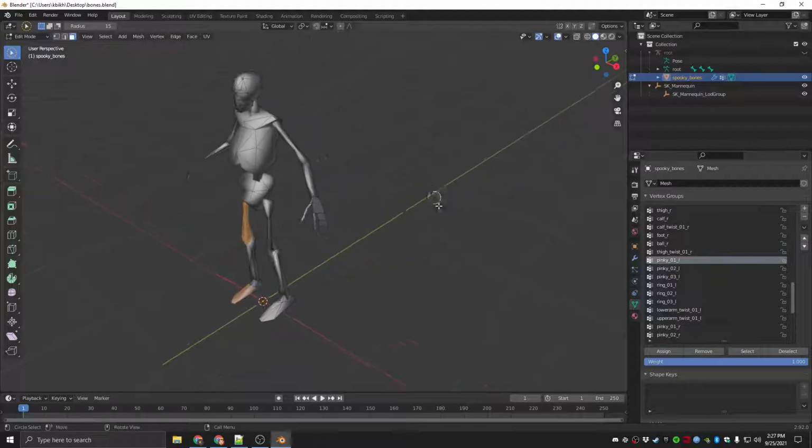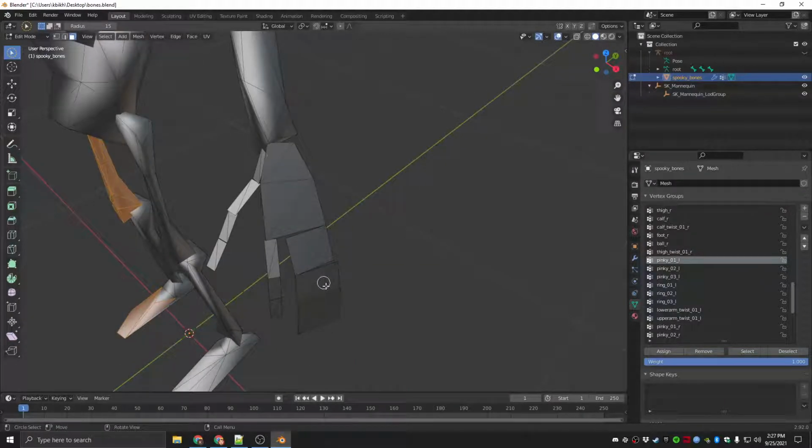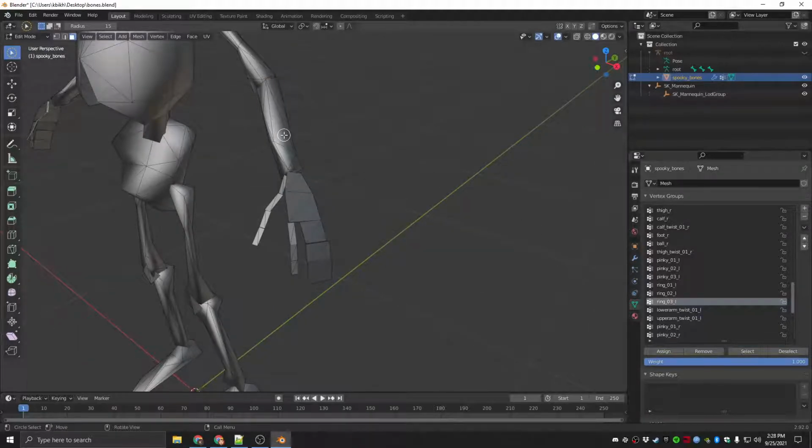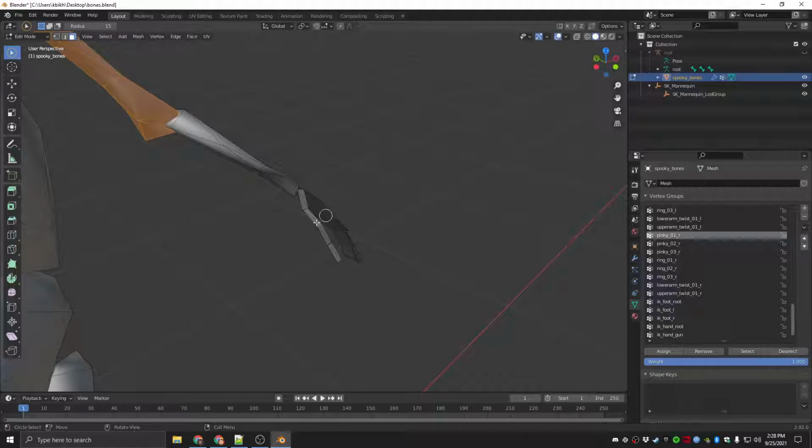Right, pinky left. So we're actually just going to use these same large pieces here. So one, two, and three, pinky, and same thing for the ring. Assign, assign, assign. And we'll have lower arm twist on the left. Upper arm twist. Let's do the right side.